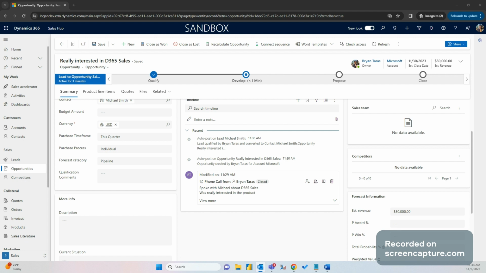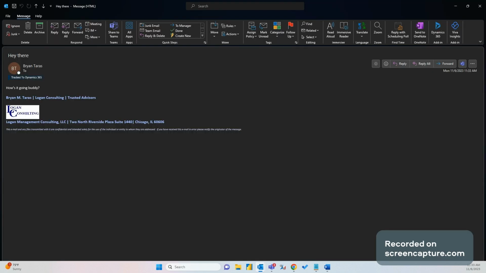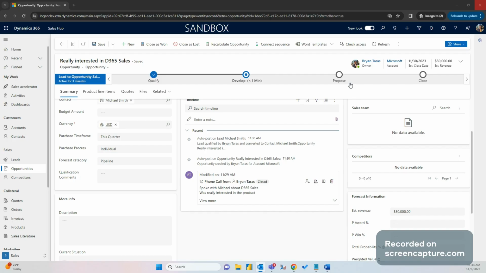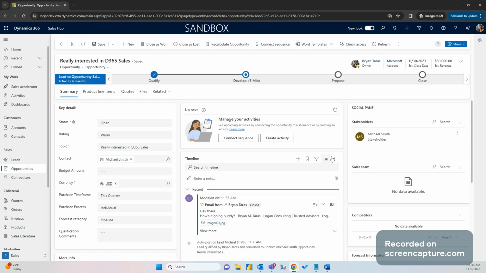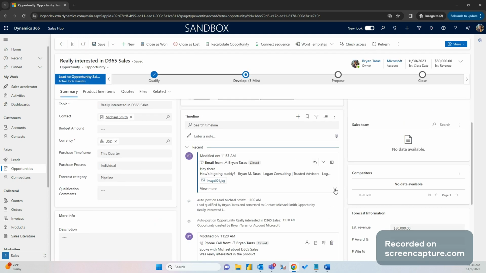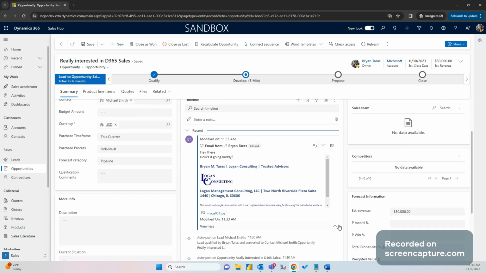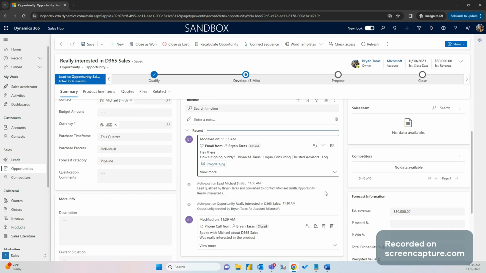We are obviously at the mercy of our sync time. It's usually pretty instant. One thing that's going to happen on your Outlook side is that the email will say that it has been tracked. There will be a blue tag that lets you know that the information has been tracked to Dynamics 365. So at this point, if we refresh our timeline, we will notice that that email is now accessible through here. And again, for anyone that has access to this record itself, you can see that it's been tracked here.